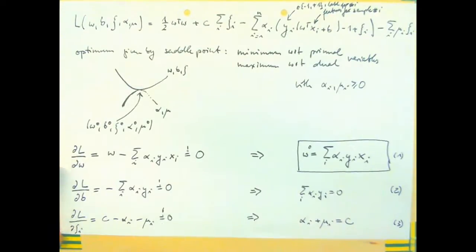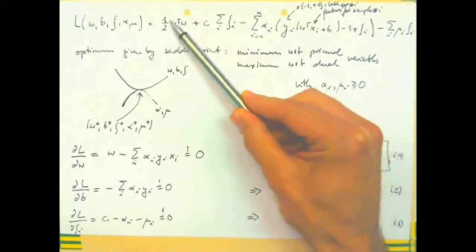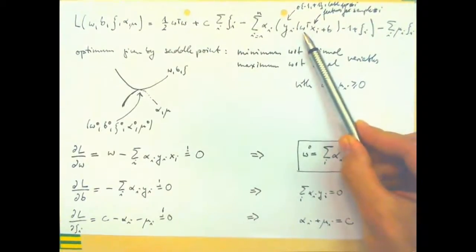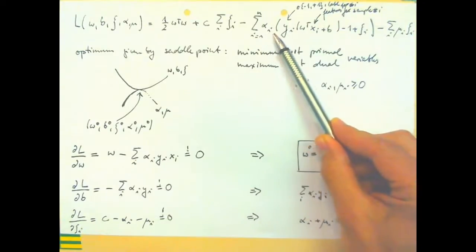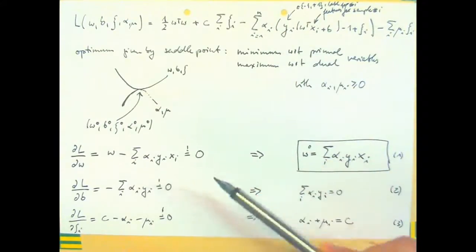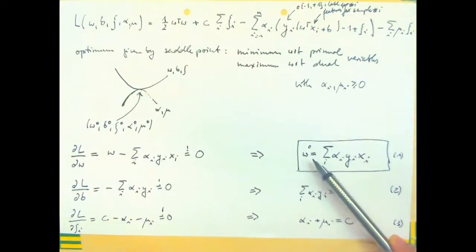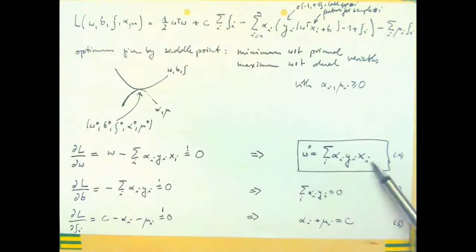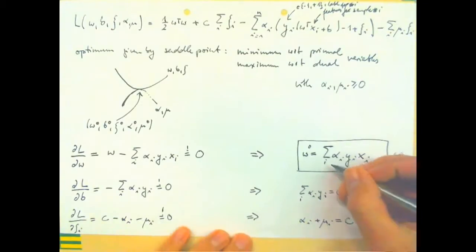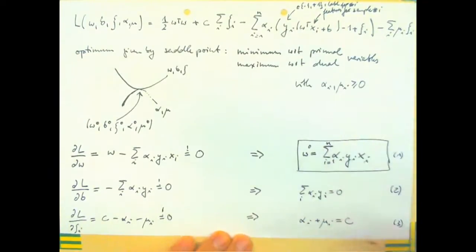Now, starting with the first term, if we differentiate with respect to w here, well, this gives me a w, and there's another one hiding here, which gives me the sum over i of alpha_i y_i x_i, which you see here, and requiring that this be 0 gives me the following condition for my optimum solution, namely that the normal vector can be expressed as a sum over Lagrange multiplier times the label of the ith observation times the observation. This is an important equation which we will see again and again in the following.